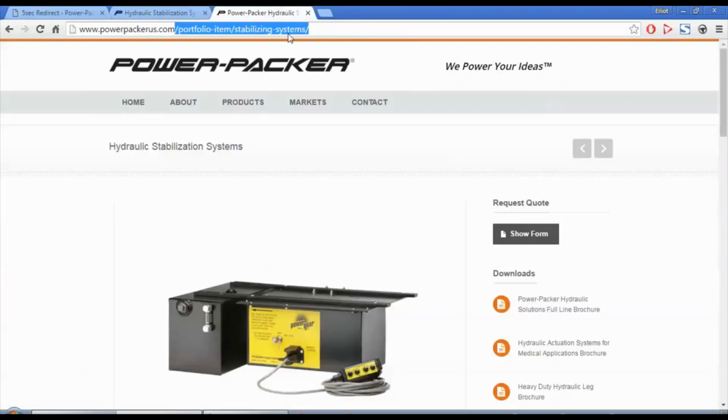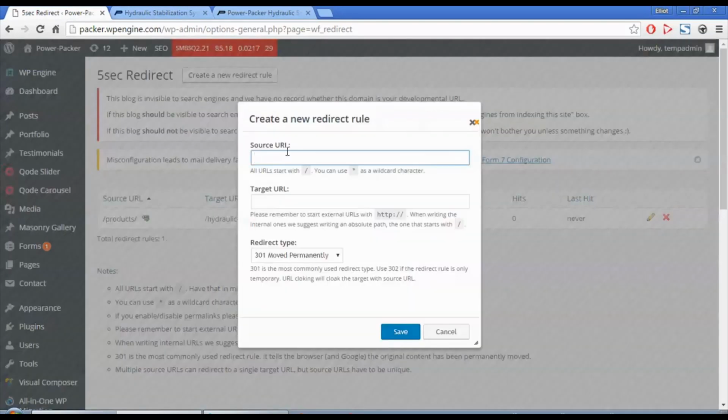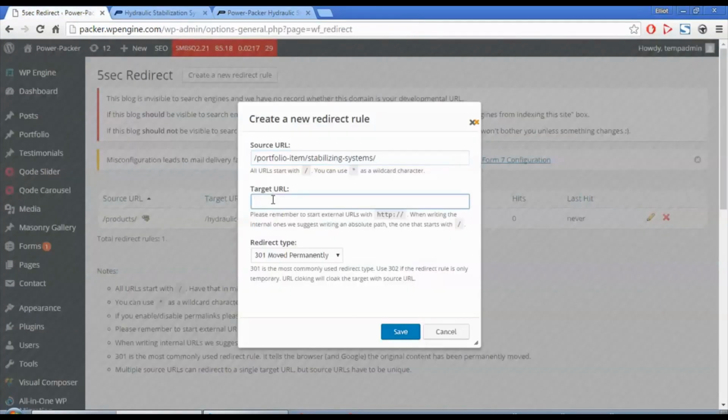So let's get everything after .com from the old site, copy, and we want to create a new rule. Paste the old one into source, and we want to get the new one, everything after .com. Copy that and put that into the target URL. Hit save, and then it'll update.